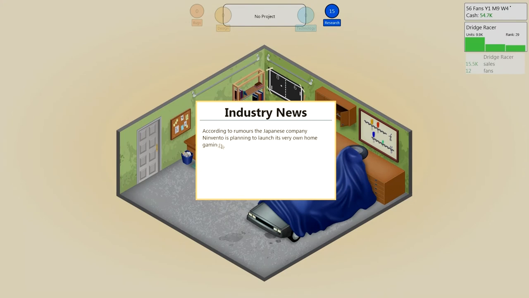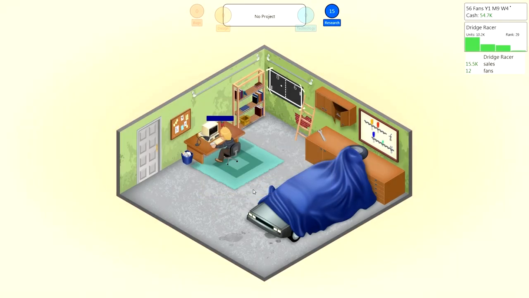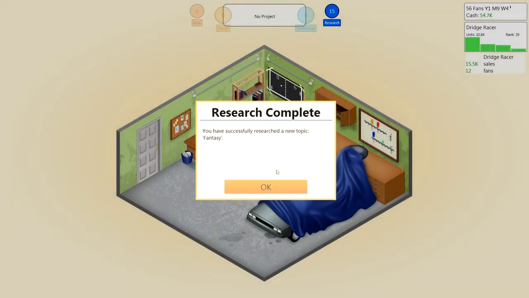The Japanese company Ninvento is planning to launch its very own home gaming console. Ninvento is known for the wildly successful arcade game Dinky King. While industry experts doubt that home gaming consoles would take off, we're eager to see what Ninvento will deliver. If only you knew. Fantasy, huzzah.